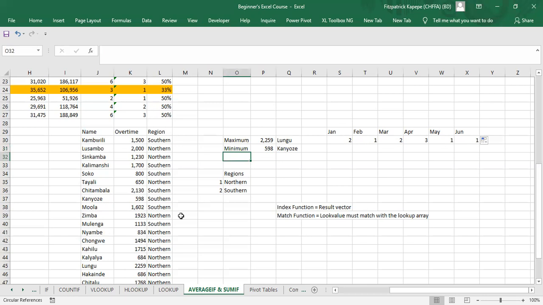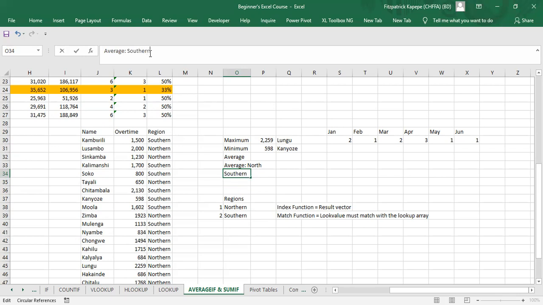I haven't forgotten your question, Lushomo, on average ifs. This is where now you do your average. So here, I would also do an average for the north and an average for the south, so that we see which region has a big problem.